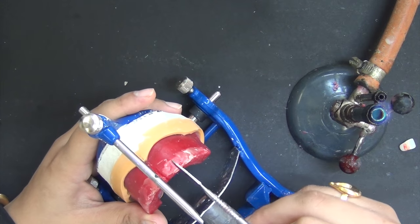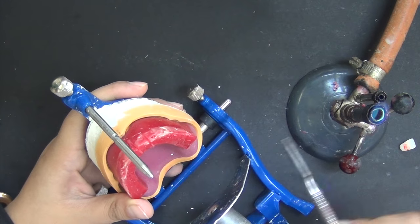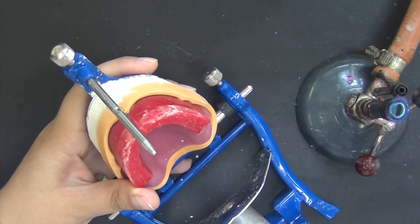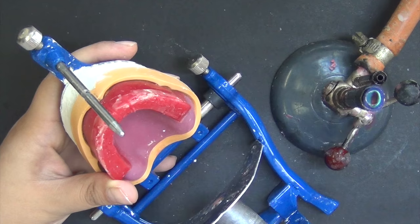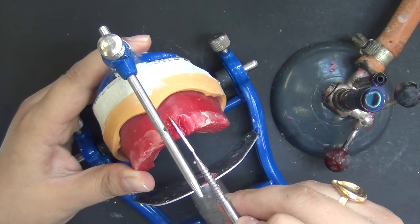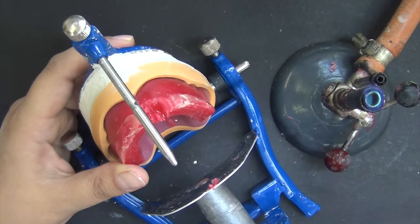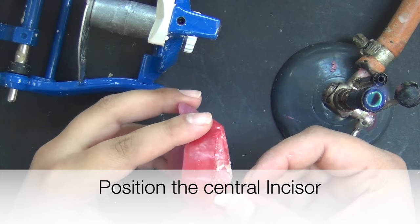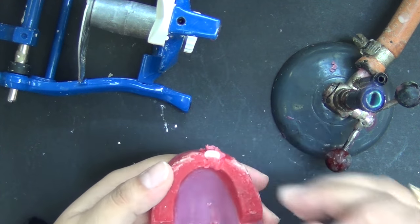Mark the midline on the wax rim and start by removing a piece of wax that is slightly larger than the size of the maxillary incisor of your choice. Soften the wax to allow for easier placement of the prosthetic tooth. Position the central incisor in the space that you've just created inside the wax.